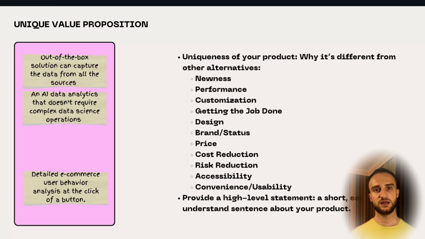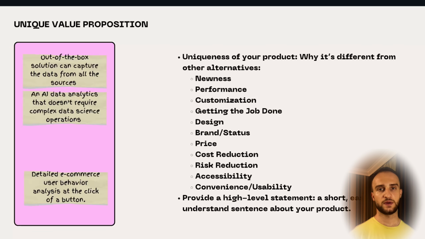Brand status. It might be a good opportunity of product uniqueness for luxury brands, so people can not only benefit from this product by solving their problem, but also express their status or show their brand loyalty using it. Price. In many cases, our product might just offer a better pricing strategy, more affordable pricing than a competitive product. Cost reduction. Sometimes the uniqueness could be expressed in that a competitive product requires a certain amount of resources or finances to operate. Our product can reduce these resources and finances compared to the previous alternative.